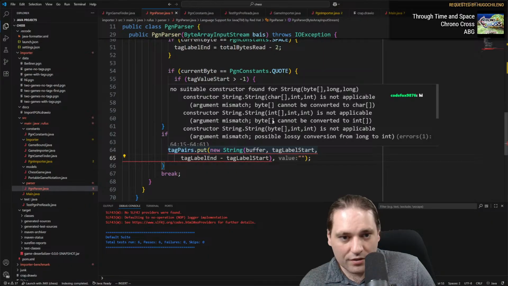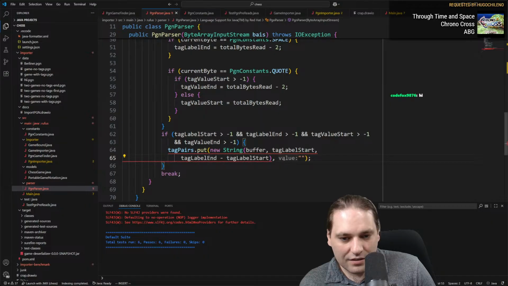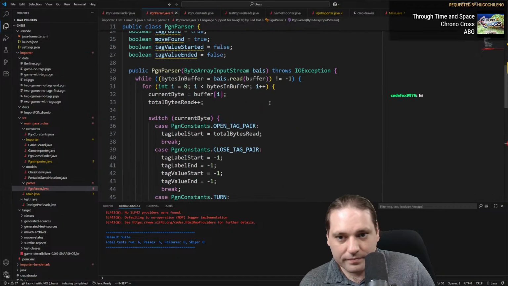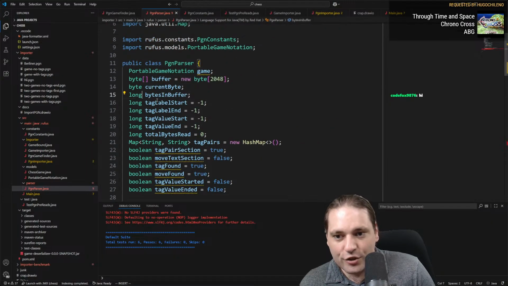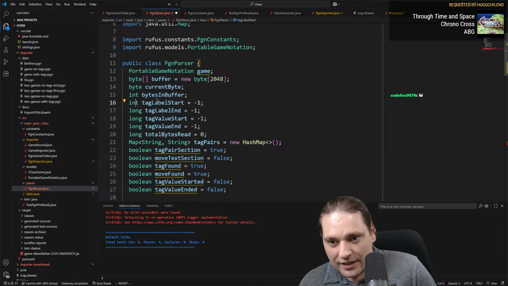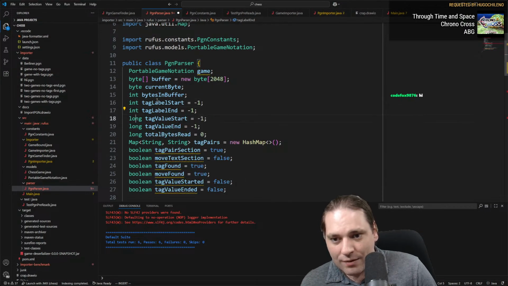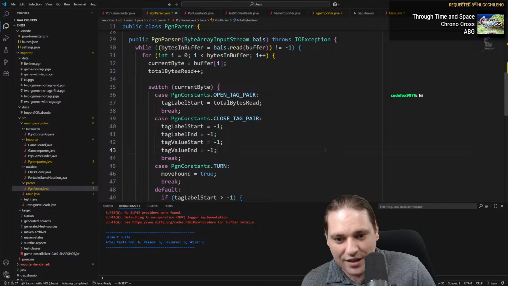So constructor match for byte long long. Ah! I mean, I should be able to handle ints here. That should be fine. It's one game. There's no way that one PGN file is going to get that big, and that's, I think, an end I'm willing to support.